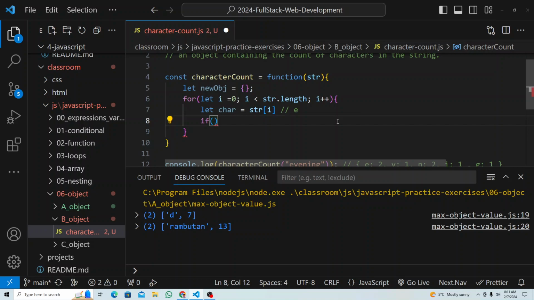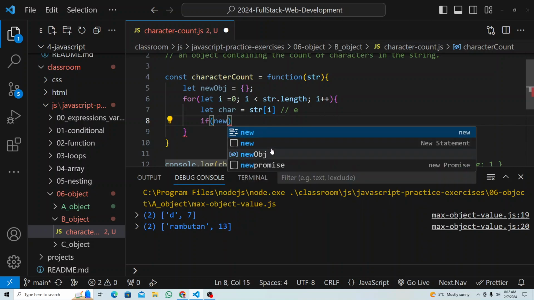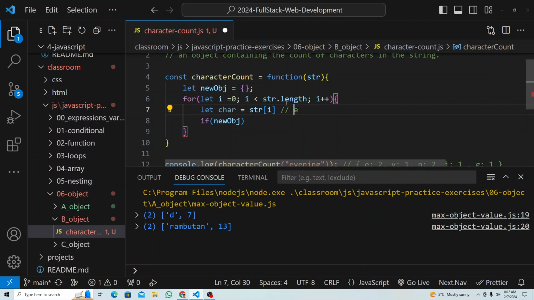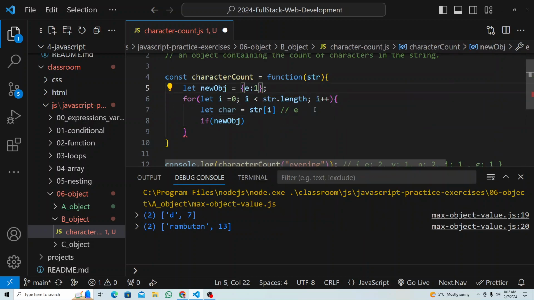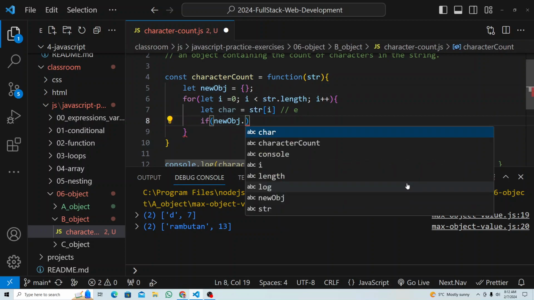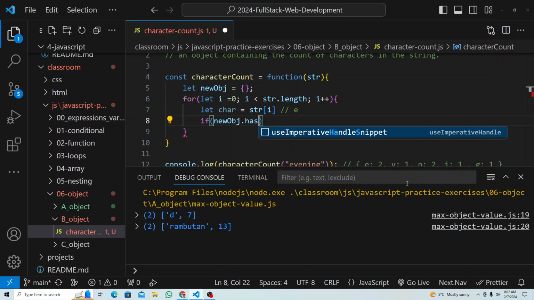If this new object, first I will check if this E is already here or not, right? Like this. If there is E or not. Because if already there, then I just need to increase the count. But if not there, then I have to add it, right? With the value 1. That is the point here. So if this object dot has, now this is the new function, has own property.